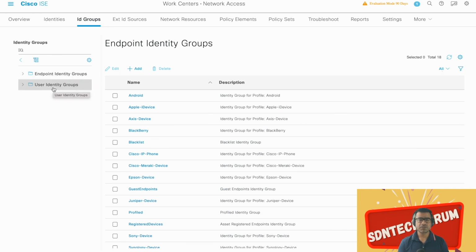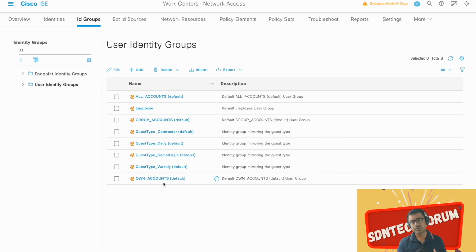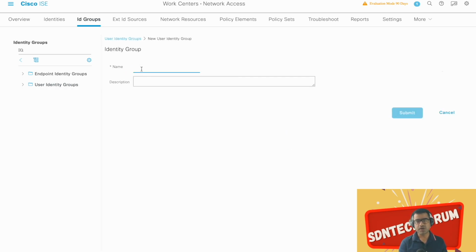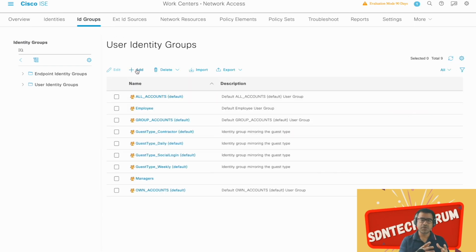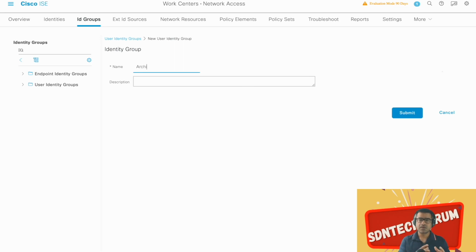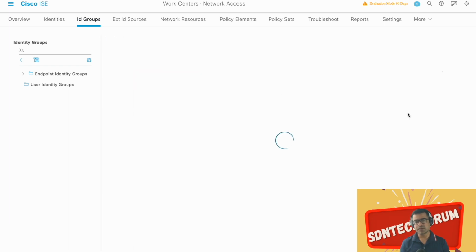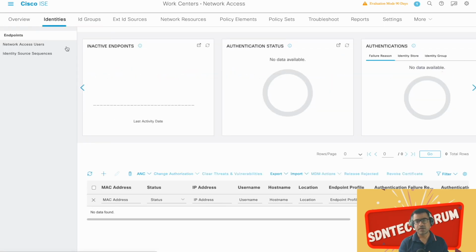What do we do next? Since we do not have any Active Directory, we need a bunch of users and endpoints who can connect to the network or fabric, authenticate themselves, and become manager, architect, or inherit one of the constraints, right? So for that, we are going to go to ICE and create several identity groups, and we'll create identity group users. I'm creating a couple of groups like developer, manager, and then I'll start creating actual users and park them in the groups. So we finish ID groups.